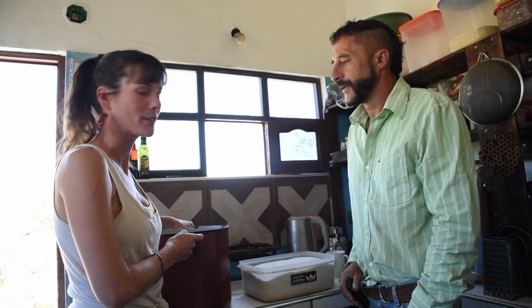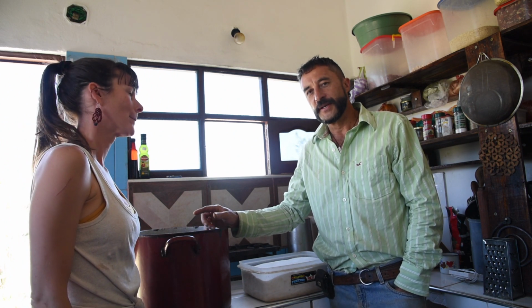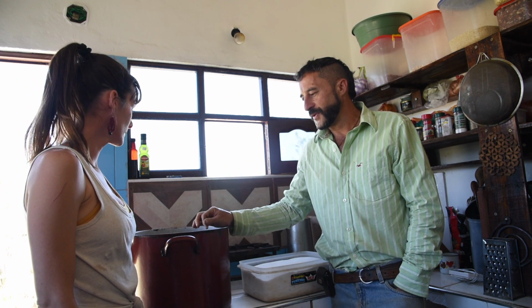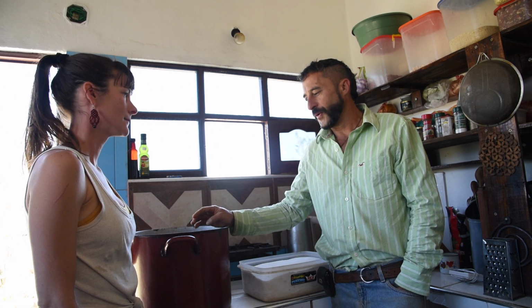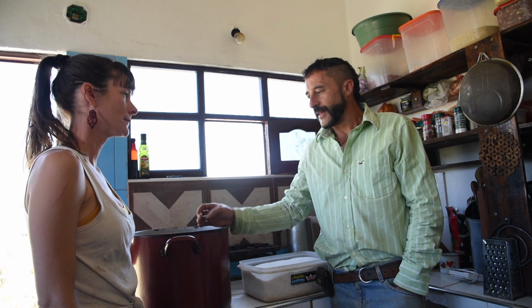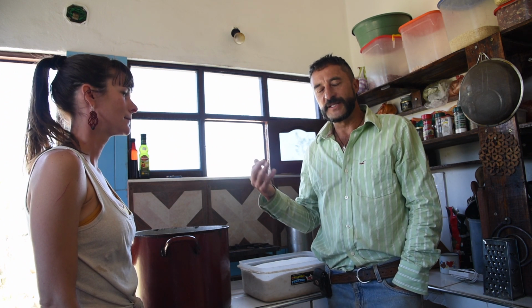It's going to be trial and error for you to figure out how you like it, but this is the strength that we like it at, based on these measurements. And so the sugar provides the food for the SCOBY, the SCOBY being the symbiotic colony of bacteria and yeasts that looks like a mushroom. But you could use green tea, that's called Princess Kombucha, or even yerba mate. The tea provides the acidic environment that the SCOBY needs to survive.